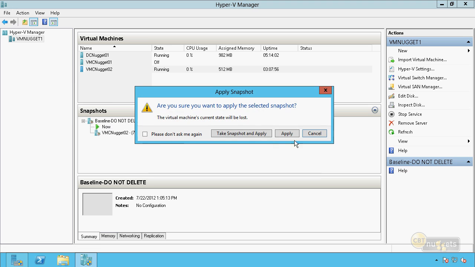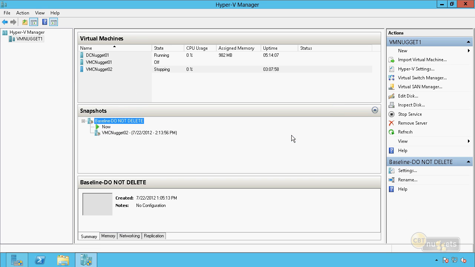Now what am I doing when I do this by clicking Apply here? What happens is it started off this way, and then time went by, and I was configuring this, and I was configuring that, and I changed the IP address, and I changed the computer name, and so on. Well, I can go back to a previous point in time. That's my baseline here. I recommend that you create a baseline of your virtual machines so that if you need to get back to a known good situation with that machine, then you can do so.